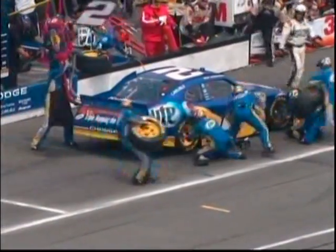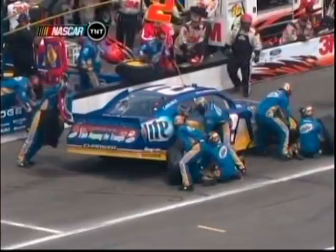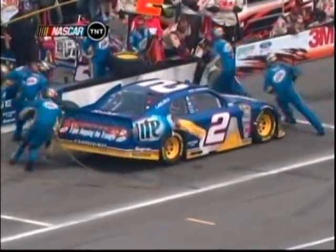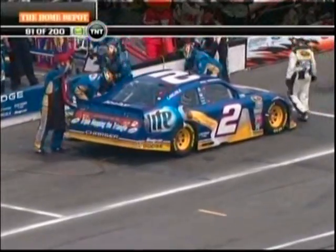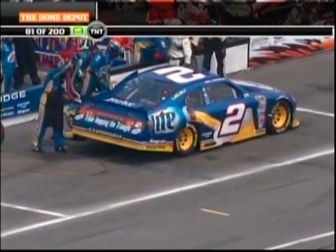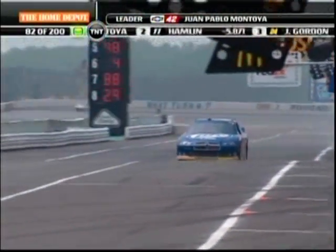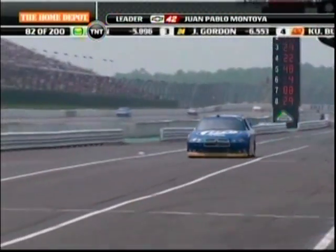Matt Yocum. Adam, a problem has developed on the 2 of Brad Keselowski. About 5 laps ago, he came on and he said, I have a vibration like I've never felt before. I can't diagnose it yet. And then a lap ago, he said, I believe I may have a loose rear wheel. We'll take a look at the wheels and see if there's any oblong holes. But that's what he is thinking on the 2.